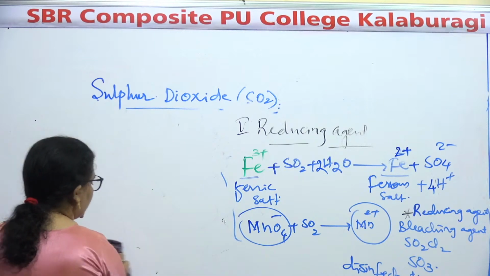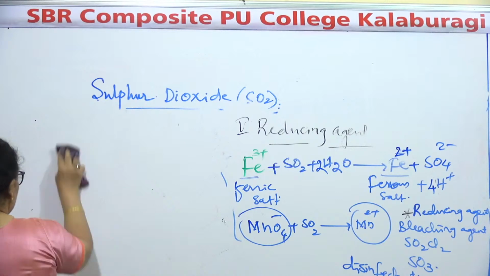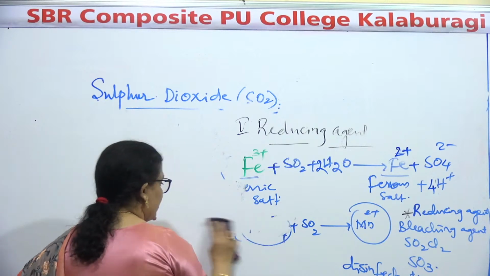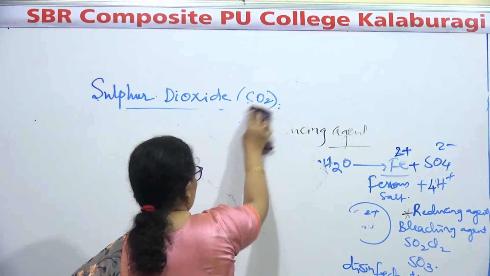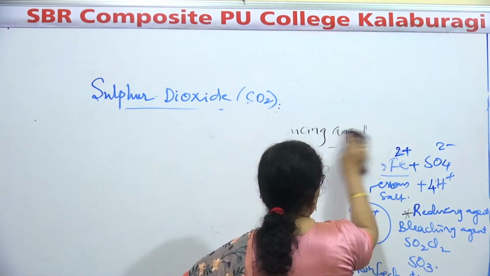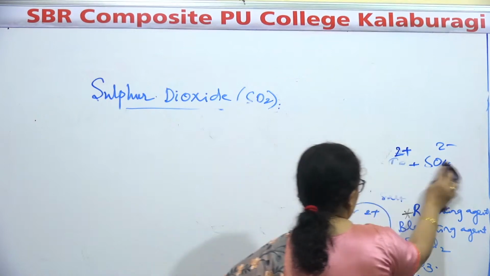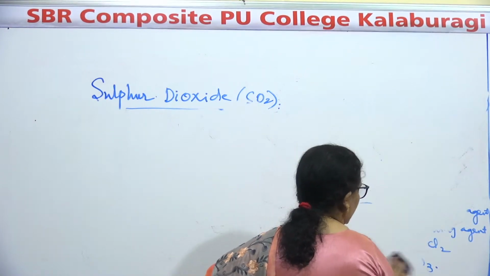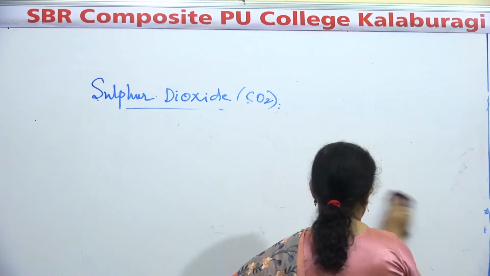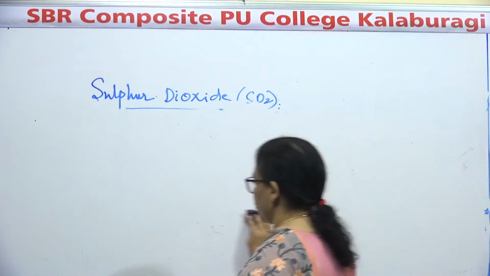Remember here, all these structures, to calculate oxidation number, we have already written in first year. These structures are not new for you. All these are familiar. In the redox reaction topic, we studied how to calculate oxidation state. But here we are going to write their structure. Oxoacids of sulfur.